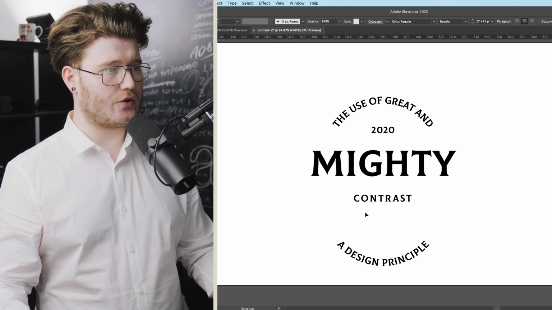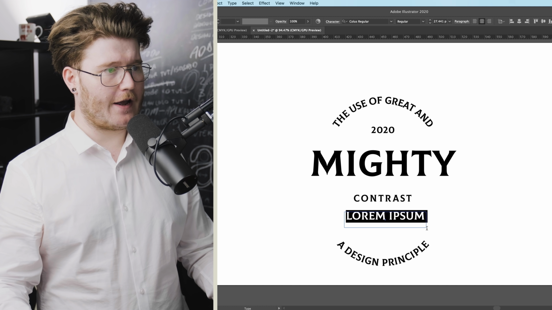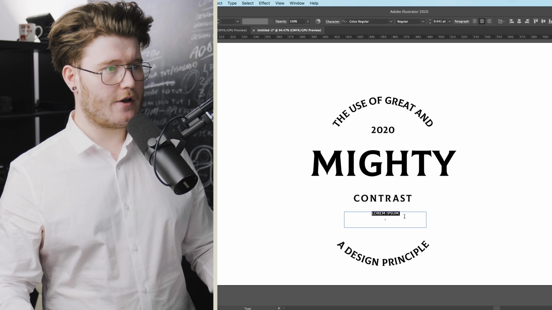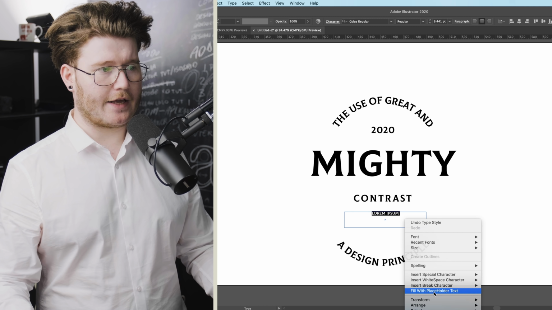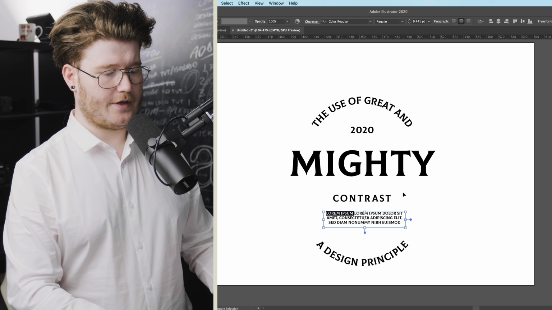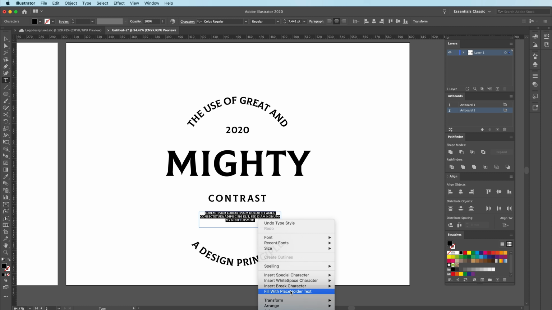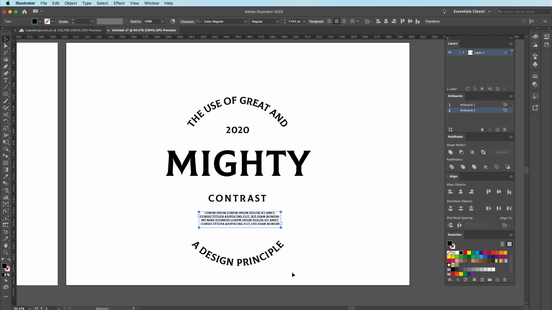Now, if there's a lot of information you want to get out, we can easily do this. So I'm going to go ahead and get my text tool. And just here, I'm going to write this here. I'm going to decrease the size and I'm going to fill it by right clicking and going fill with placeholder text. Decrease the size again by selecting all of it, decrease. Then we want to fill it with placeholder text, like so, making sure it's justified in the center as well. And we can move this however we need and it'll fit perfectly where we need it.